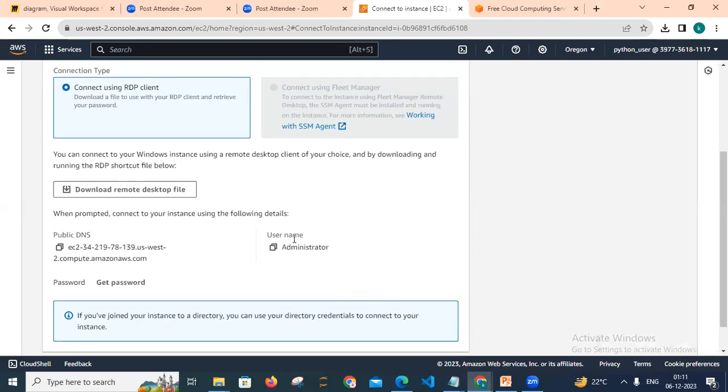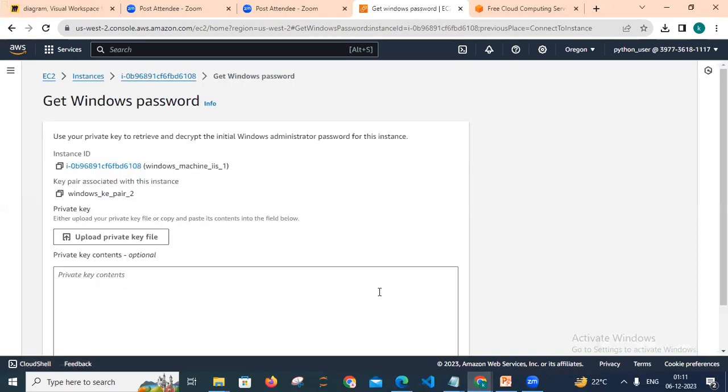By default, I have the administrator user, and I require the password. So how can I get the password? That is one question. Without a password, we cannot go inside the system, right? So I have to click on get password, get Windows password.